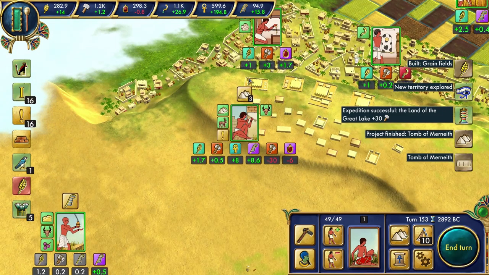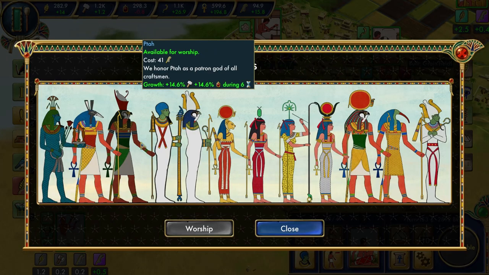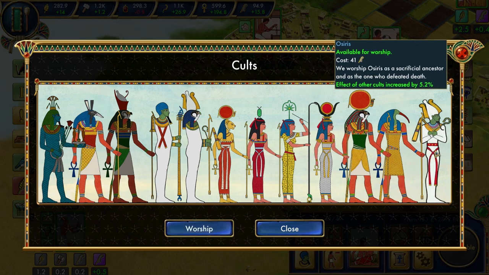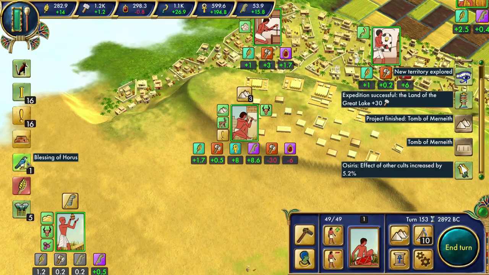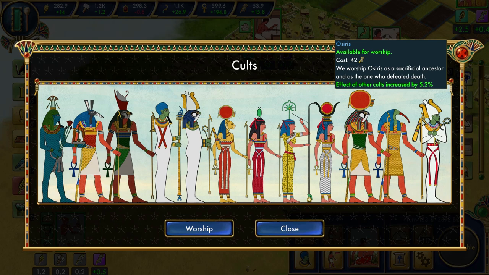We're going to keep popping out tombs. Good. I think cults, I would like to keep you going. I'm not worried about enemies right now. So we could go here with Osiris. Probably twice. How long until Horus? Only one more turn. You're up 42. So 15 is going to put us at 38.